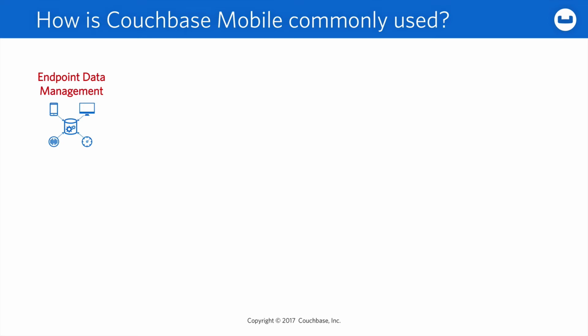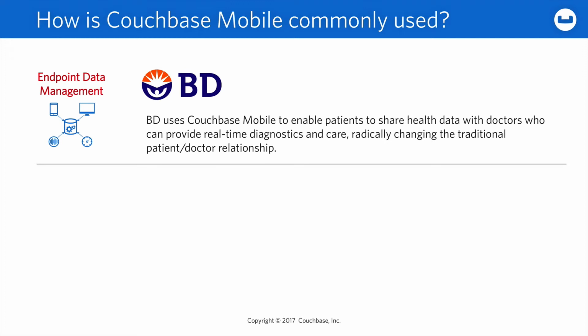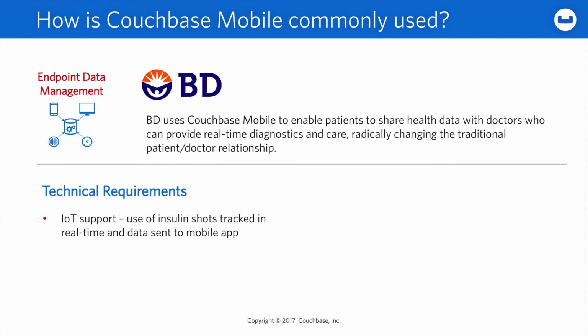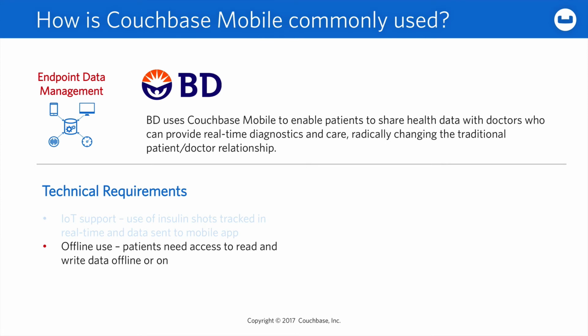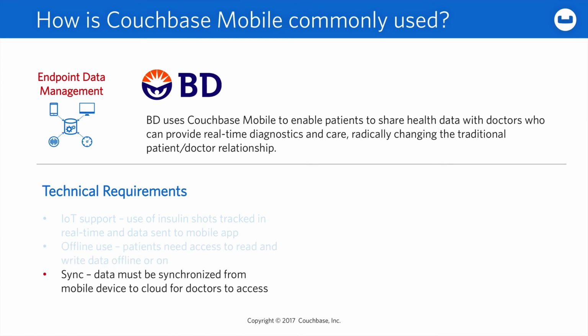And then there's endpoint data management, because again in the medical field, medical trends must be tracked and observed across large populations. So one of the world's largest medical suppliers, BD, has put diabetes data reporting directly into patients' hands. Insulin use is tracked in real time via mobile app connections, which work online or off. When the network is available, this data is synchronized and reported.